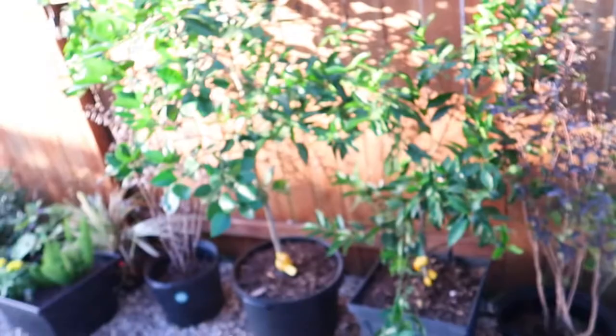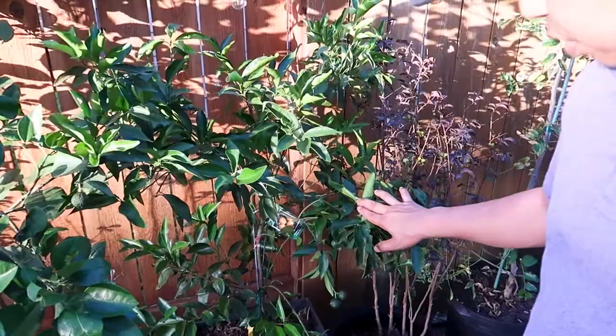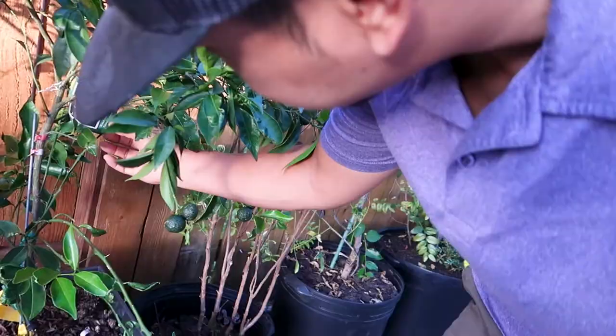So now that this is doing very well, what we have here is our citrus tree. Asian citrus tree. Actually, no, this is our tangerine tree. Take it back. It is our mandarin honey tangerine tree. This is doing very good.